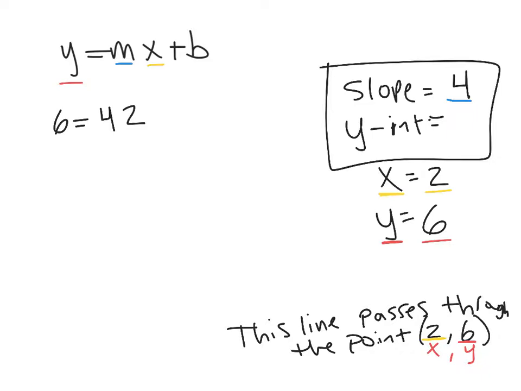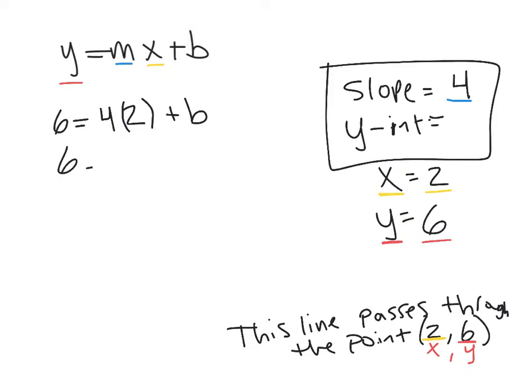So the way that I write that is I put the x in parentheses, so that a number up against parentheses is multiplication. So I have 6 equals 4 times 2 plus b. Now, I don't have a b, and so I just have to leave that as b. But what I do have now is just a one-variable equation, and we've solved tons and tons of these one-variable equations at this point. So we know how to make really fast work of this. We're just going to carry out the math.